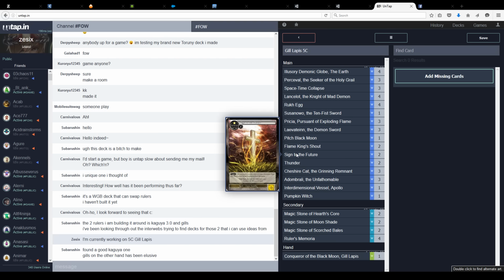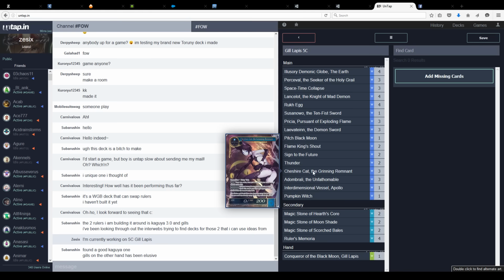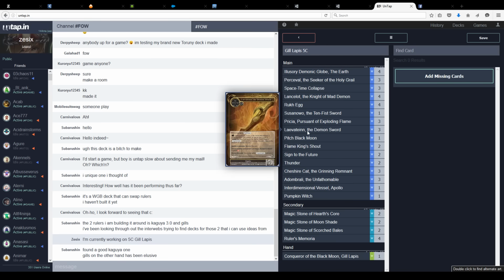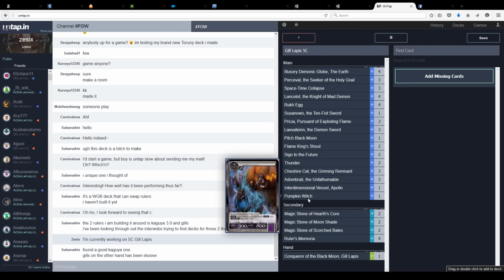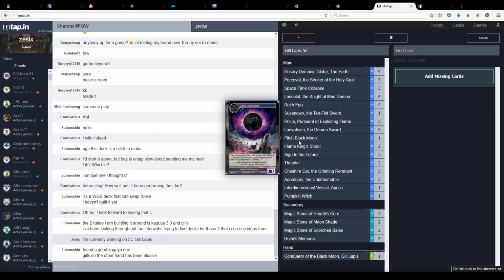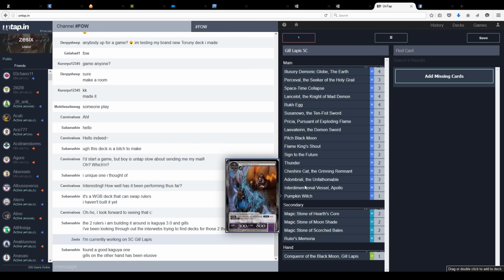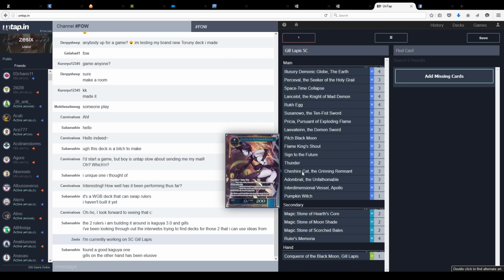Another thing is I wanted a way to finish, so I replaced. We cut a Space-Time Collapse. We cut a Pressure. That's two cuts. We cut a Laevateinn, but I replaced the Laevateinn with an Apollo just to buy stuff back since I wanted to throw in a Pumpkin Witch. What else did I cut? I don't remember what I cut, but I somehow fit in three Cheshire Cats, three Adombralis. So I made a total of 8 cuts somewhere.